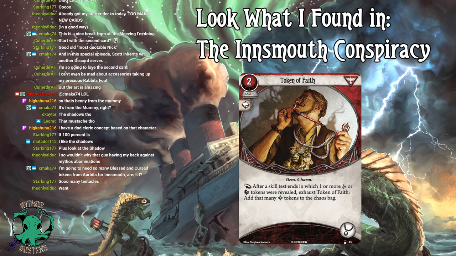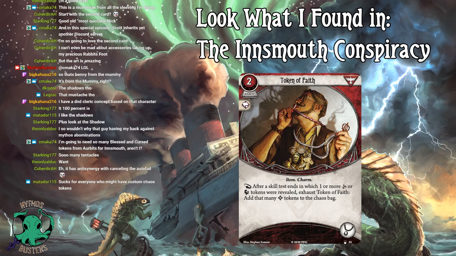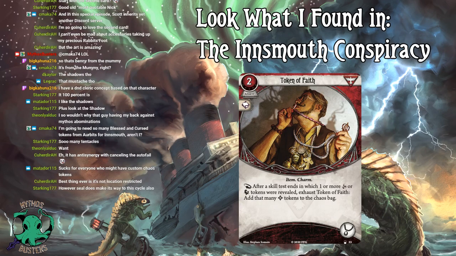But after a skill test ends in which 1 or more curse tokens are revealed, you could pile in curse tokens and then in one test flip 3 or 4 of them into bless. I think that's amazing, because it's not 1, it's just add that many. Since those tokens daisy chain, it's going to be beneficial to have more curse tokens. This is a way for you to get back at them and swing it back around. So you'll have 1 or 2 bad tests from all those curses, but then you'll turn it into something good.